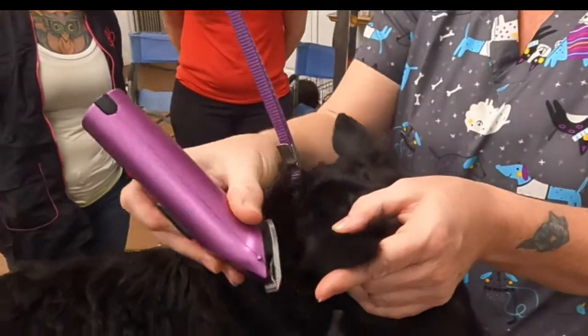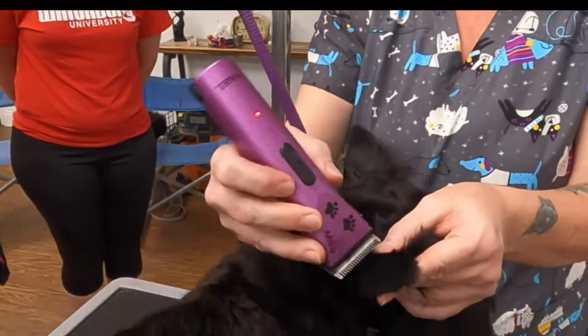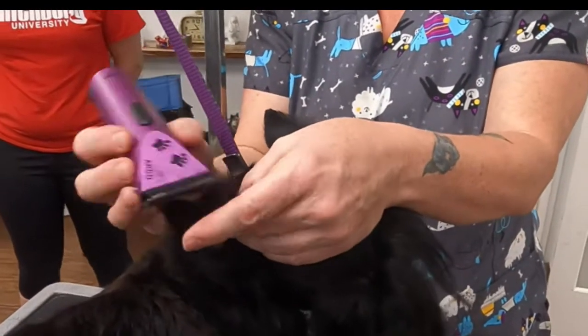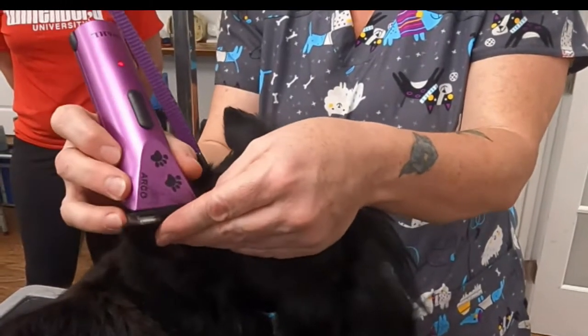Go out to the edge like that so you know you're not going to catch it. And always hold the ear with your other hand and your other fingers nice and tight. Don't pinch it, but you're holding it nice and firm so the dog gets more comfortable.